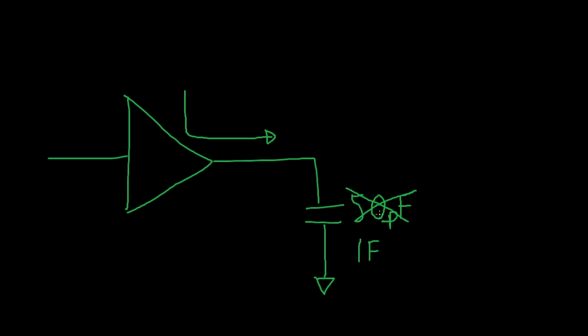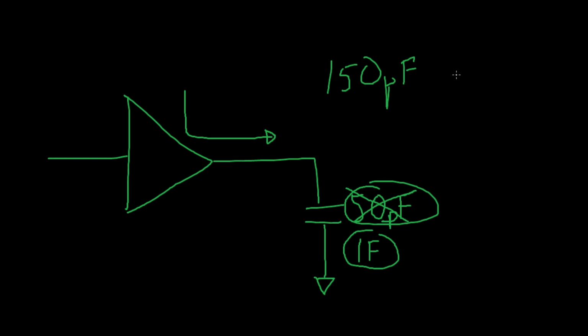So there's definitely going to be some value between 50 picofarads and 1 farad that's going to be the maximum. Personally, I recommend to try to stick with what's in the datasheet. If your datasheet rates the device to 150 picofarads, then that's typically the most you'll ever want to load it. You can usually go to about 150% of what's in the datasheet as a rule of thumb. So if you have a 50 picofarad load specified in the datasheet, then you can go to about 75 picofarads without worrying too much about blowing up your MOSFET. If you have 150 picofarad, you can go to about 225 picofarads.